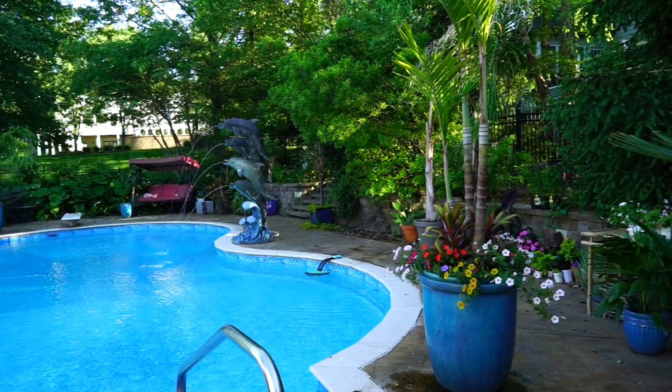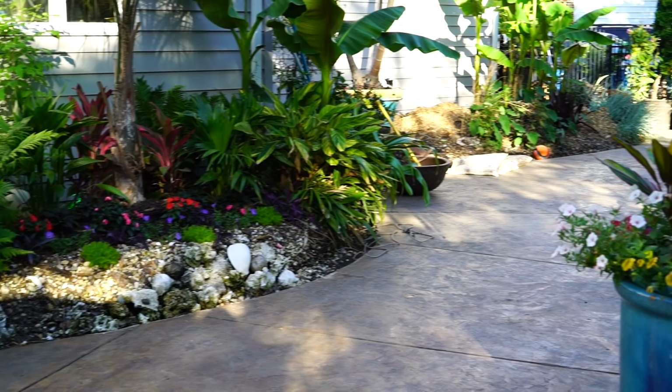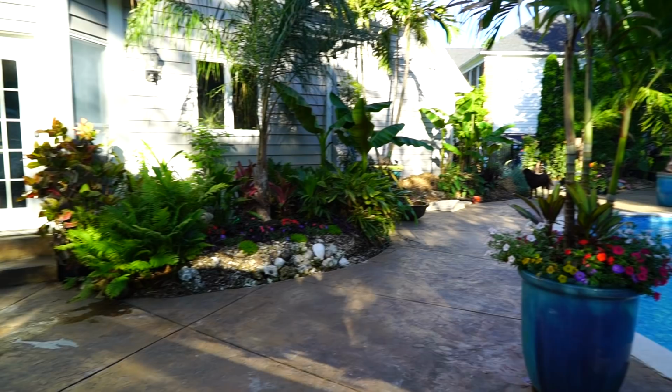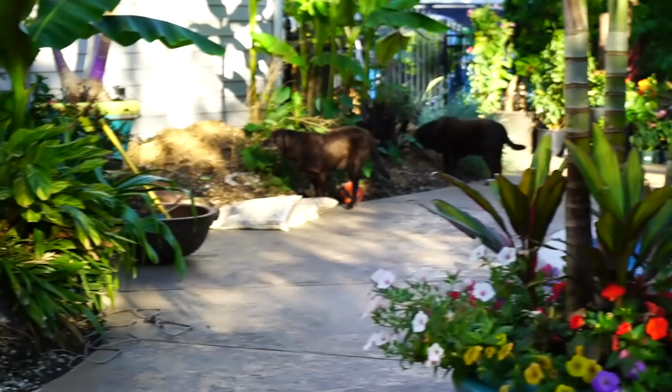The way that I have this garden bed sloped with the gravel and those seashells that are there, I'm going to carry that through the entire bed, all the way around that corner, or that slope, turn, curve, it's a curve, all the way around that curve, over through everywhere else. I have to do that every couple years. Over time, things just kind of wash down and erode, and you have to dig it back up. I have to dig it back up every year, but as far as getting new gravel and everything in there, that's something that I'm going to try and get done probably next week, because it looks like the weather is going to be mild.